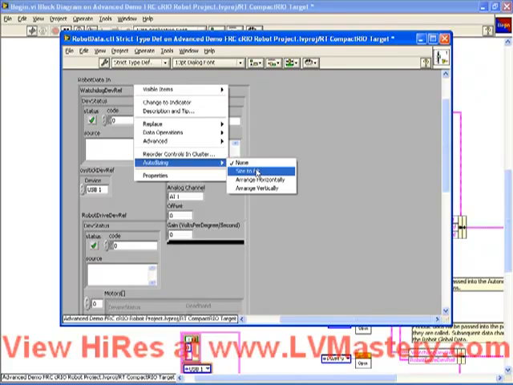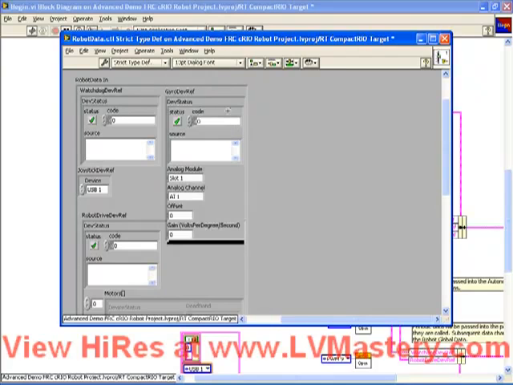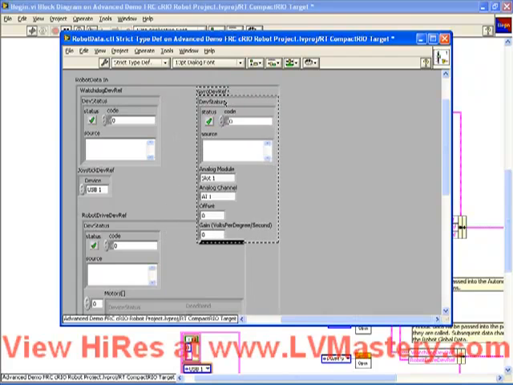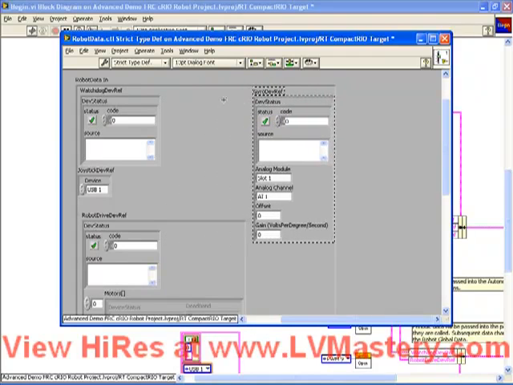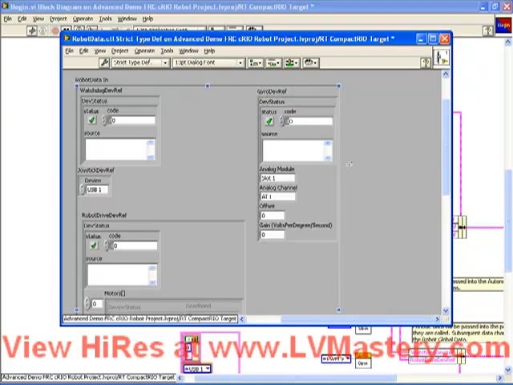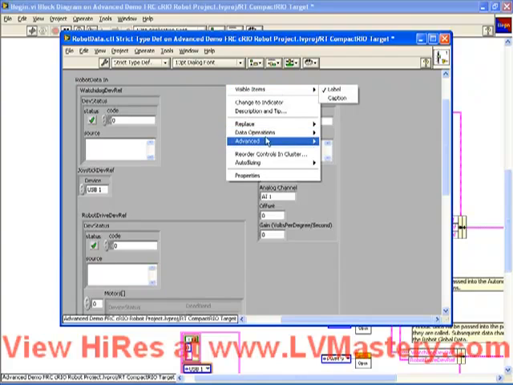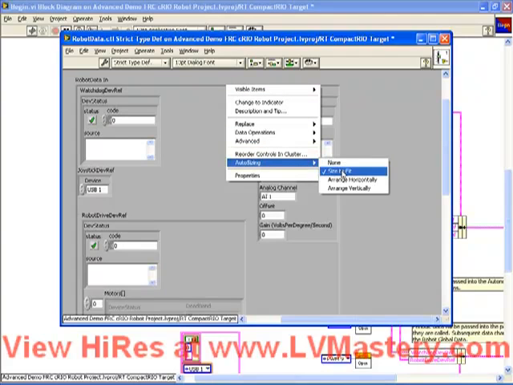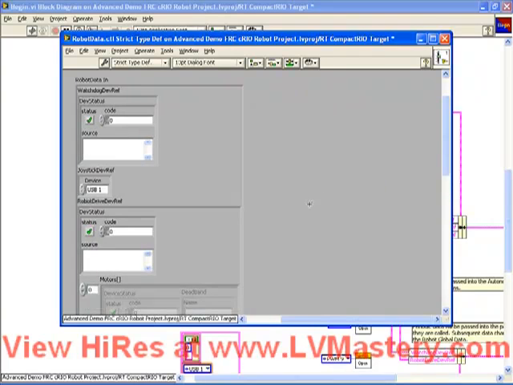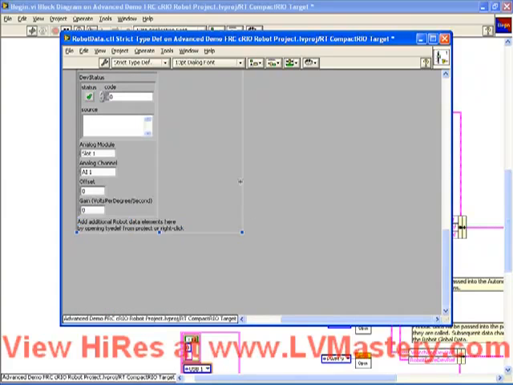The first one you're going to want to use, at least, is size to fit. And if you do size to fit, what you'll notice is if you move the gyro device ref around, then the whole cluster is going to adjust so that you can see everything. And another option, and this is the way that I always like to work, is to choose either arrange horizontally or arrange vertically. I like arrange vertically. And what that does is it packs in all of the elements in this cluster so that they're vertically compressed, and it auto grows the cluster to fit them all in.